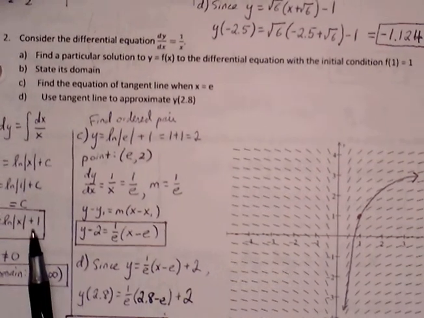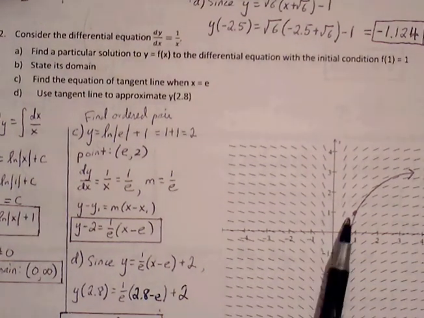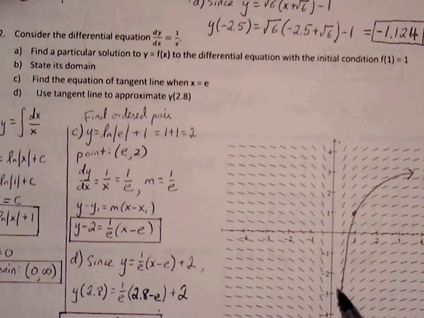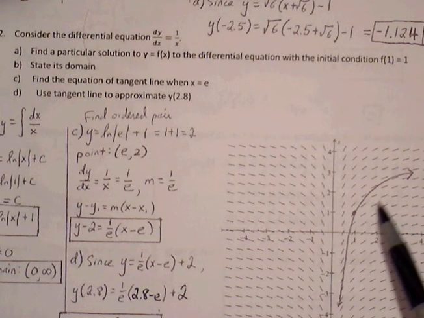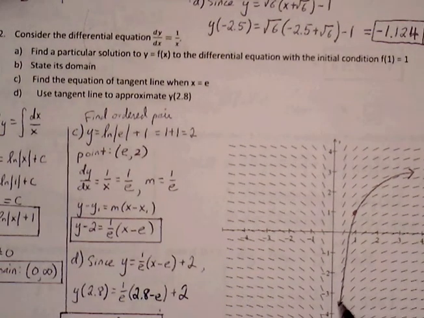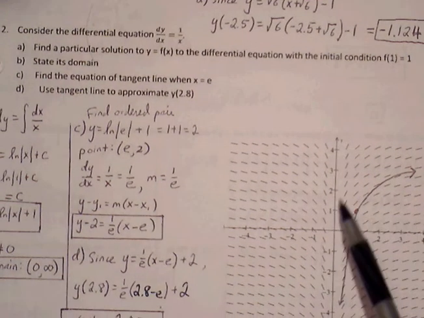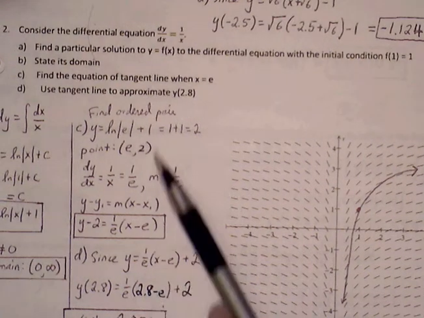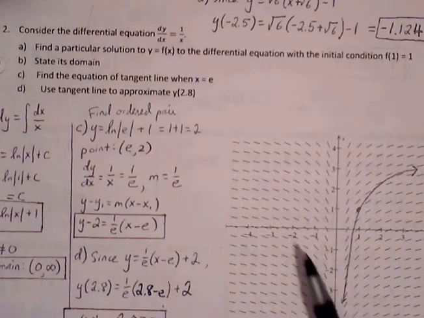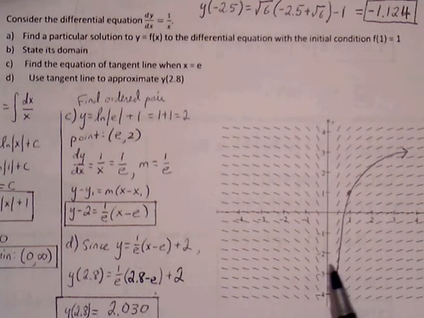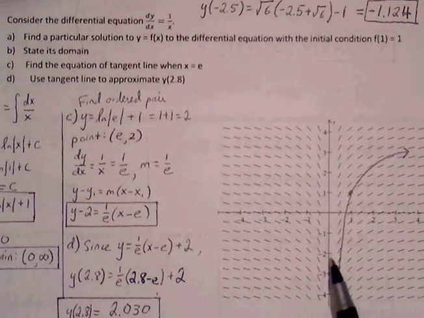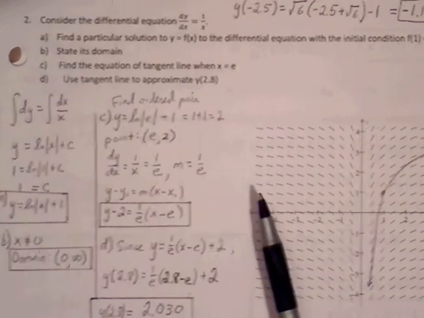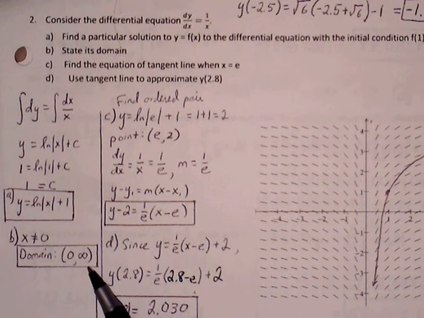So if we were to graph this, we know that the graph has to go through that point, and also in our calculator, we're going to see a graph. If we just follow the flow of this graph, this is what our graph looks like. Okay? And we know that there is an asymptote here at x equals 0, based off of our differential equation. So just based off of this graph, we can tell what the domain is going to be. The domain will be from parentheses 0, where x has to be greater than 0. So our domain is from 0 to infinity.